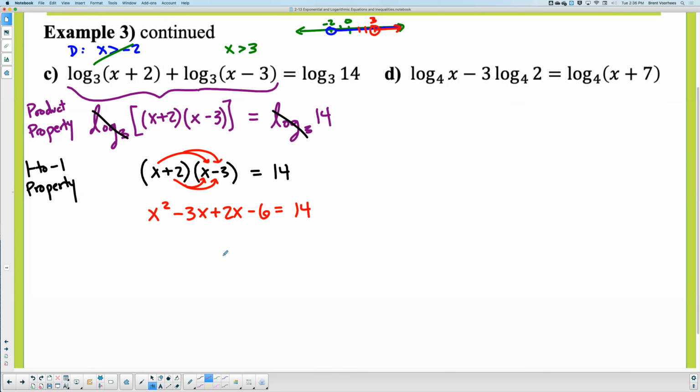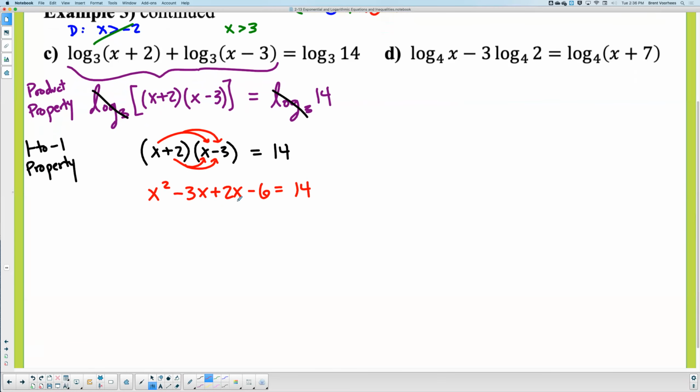Now flashback to unit 1. First few lessons we were solving with polynomials. If your power is greater than 1, the way to solve is you use the zero product property after setting it equal to 0. So that means factoring. Big word just to say factoring. Let's set this equal to 0. How do I get rid of this 14 here? I'm going to subtract 14.